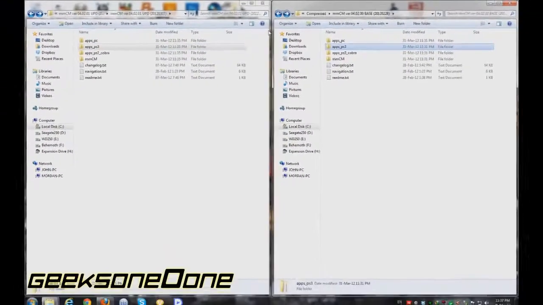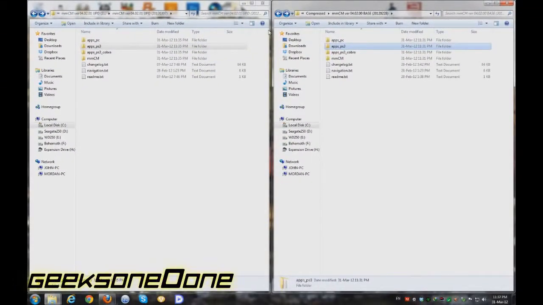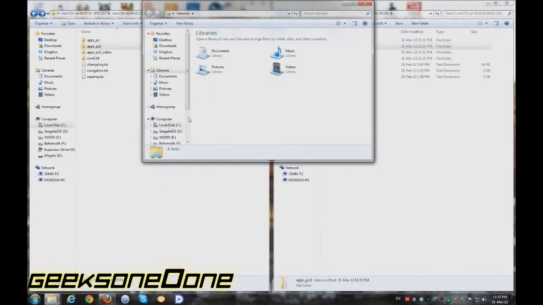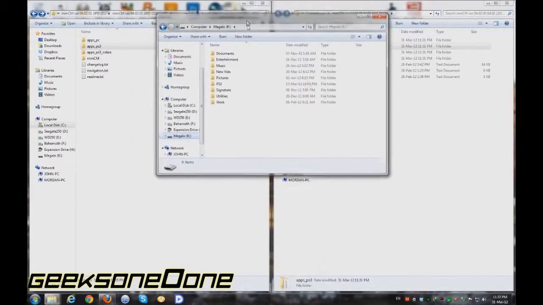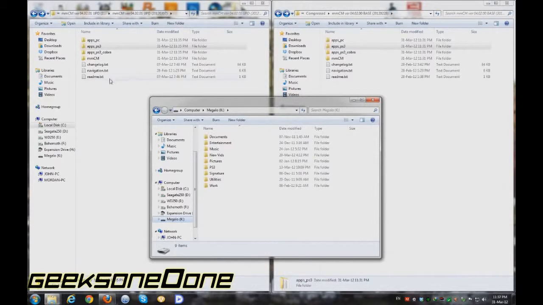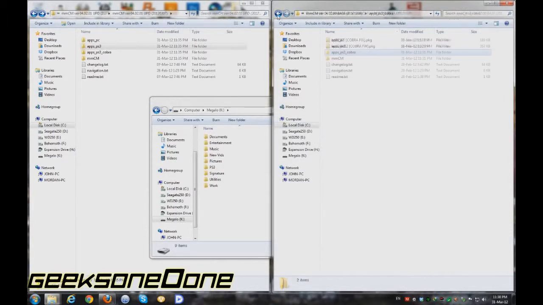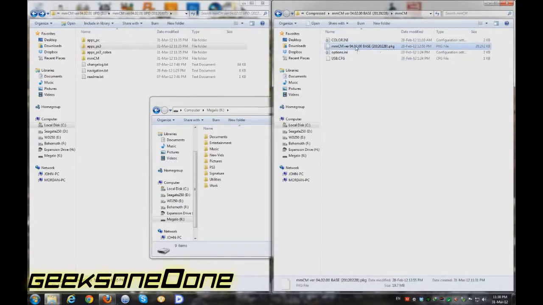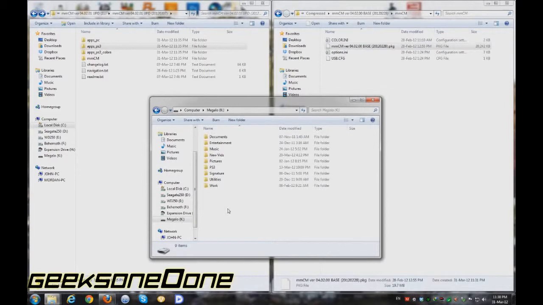So what I'm gonna do now is insert my USB stick, and here it is. I'm gonna open up a new Windows Explorer, and here it is. So basically what you need to do is you need to just copy the packages you need to install directly on your USB root file without any folders or subfolders or anything like that. So what I'm gonna do now is just copy them, whatever I want to install. So let's just say I want to install Multiman base version first. Right click and copy, or Control C, Control V, then paste.